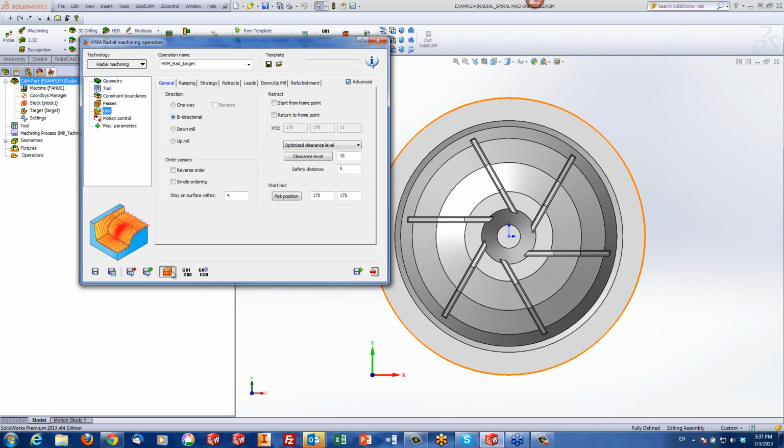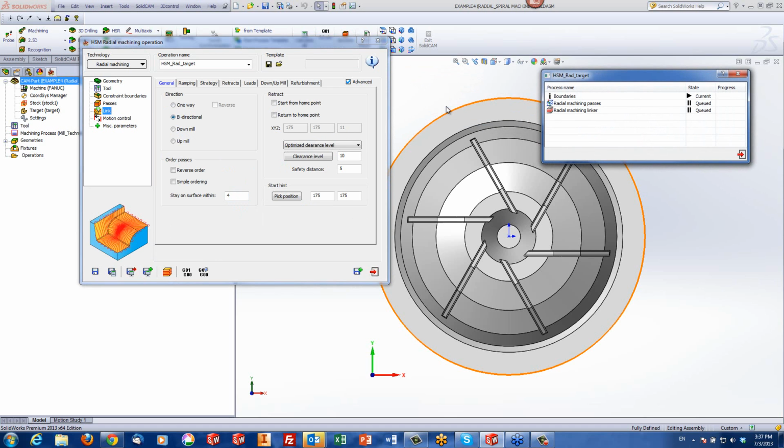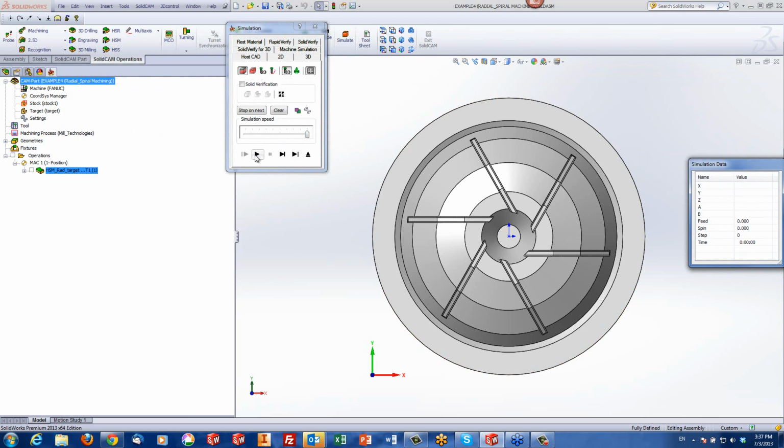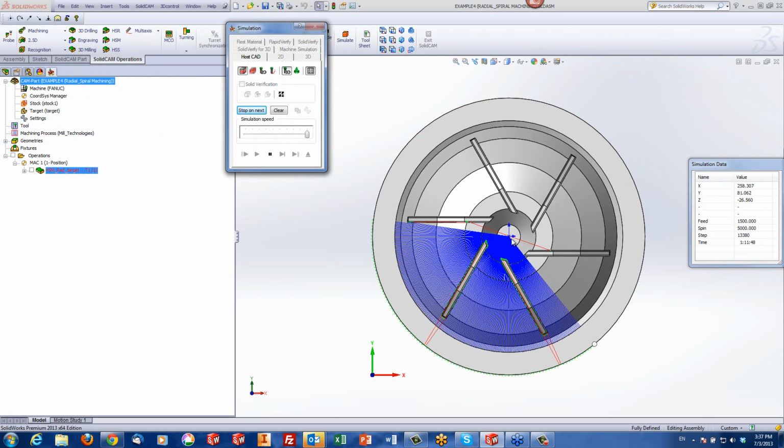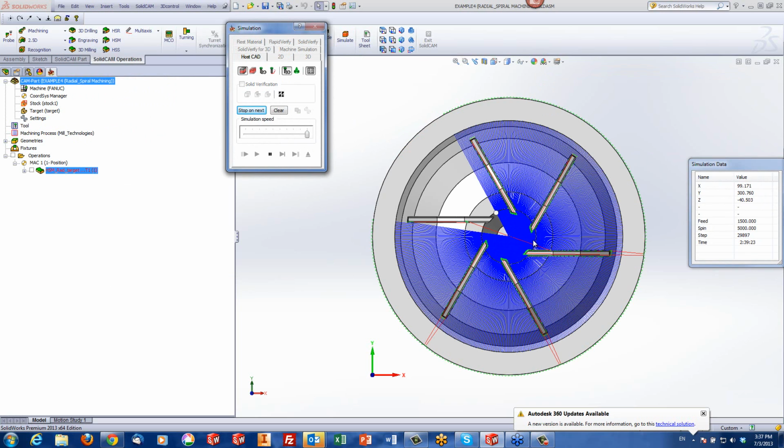Let's just do simulate, running the calculation obviously first. And as you take a look at the part itself, you see that it's actually working in radial fashion exactly over that, in those entire surfaces over here, as shown.